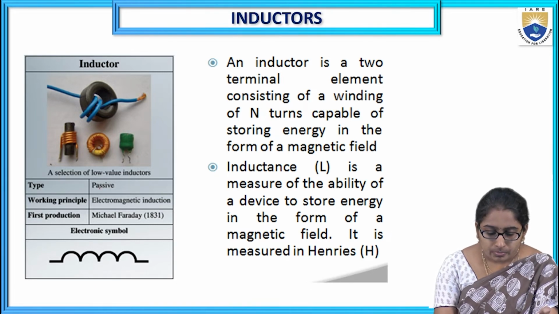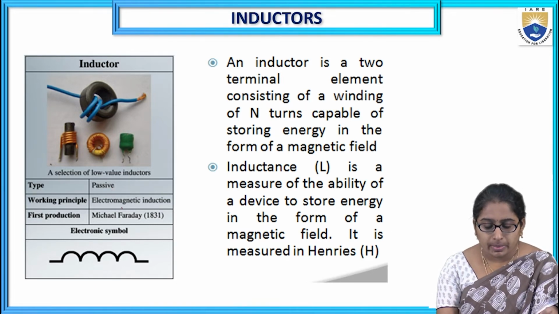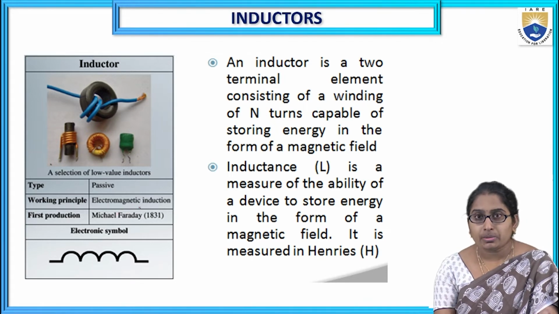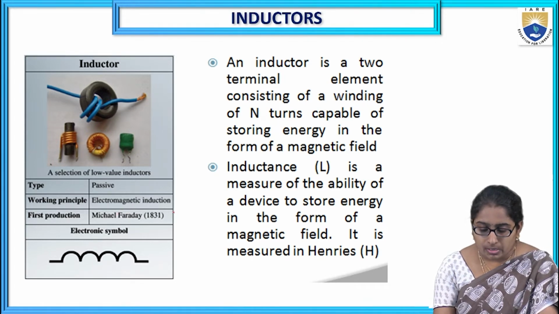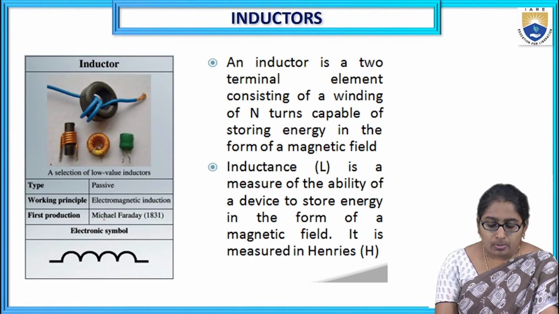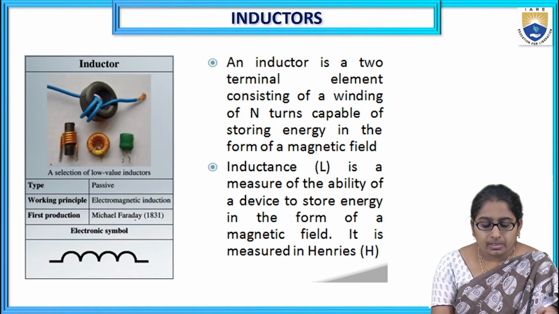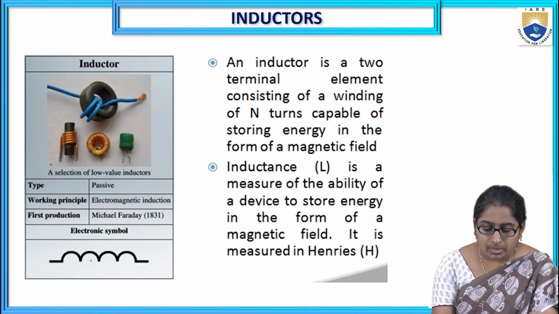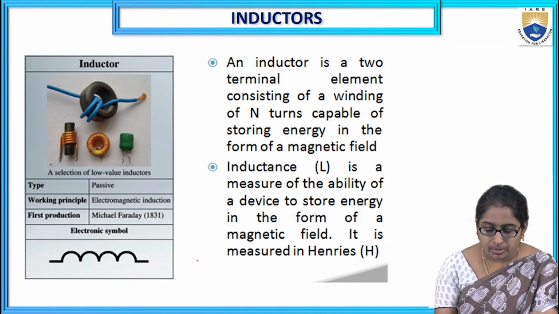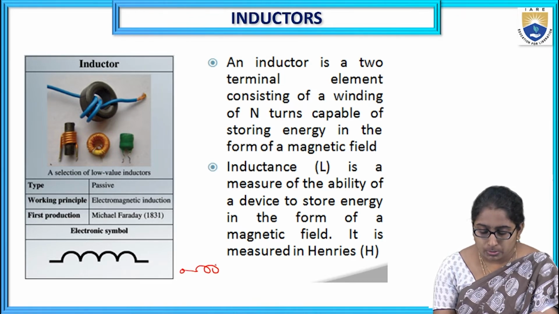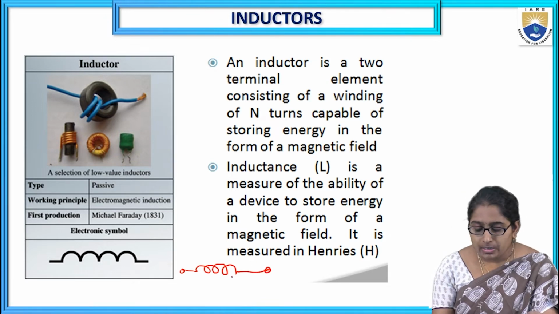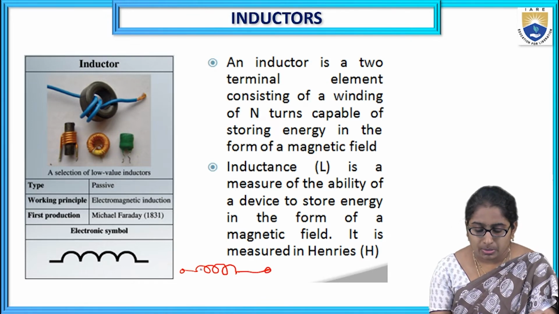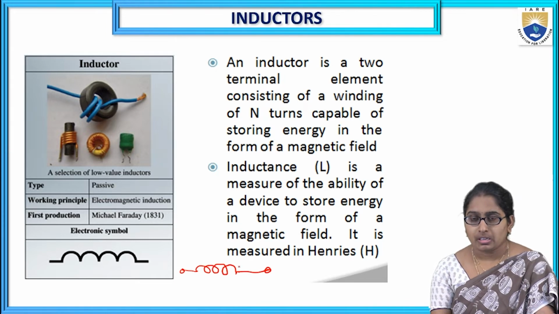The inductor is a passive element. Its working principle is electromagnetic induction, which I will explain now. This element was given by the scientist Michael Faraday, and its electronic symbol is shown like this. It is a two-terminal element having a number of turns, that's why its symbol is shown like this.